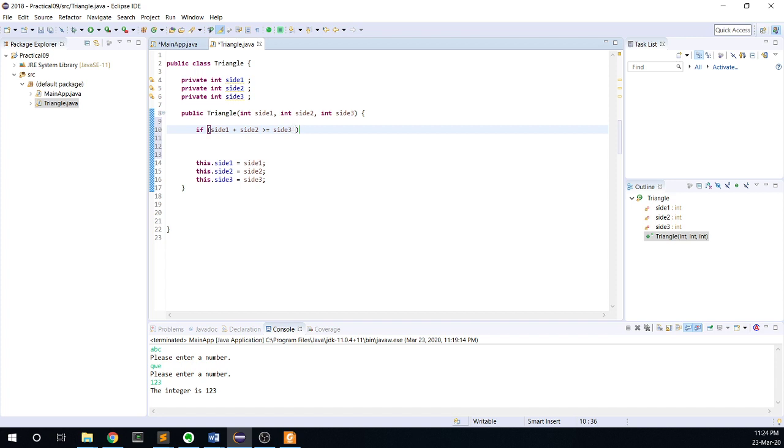You might want to try side 1 plus side 3, same thing, larger than or equal to side 2, and side 2 plus side 3 larger than side 1. I believe that should test most of the cases.